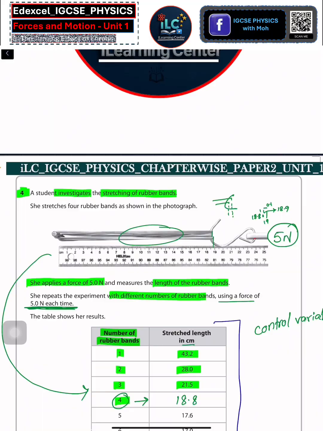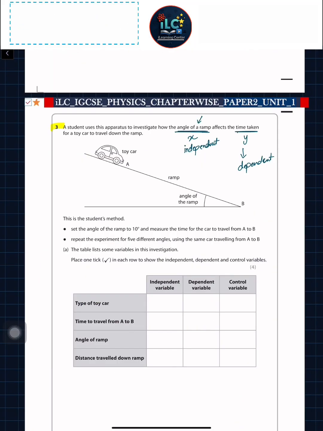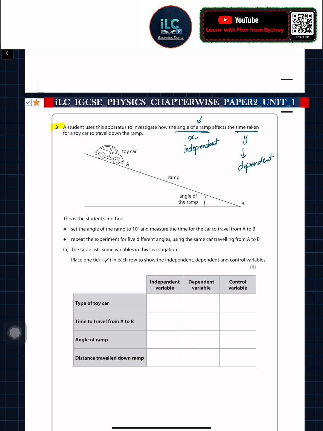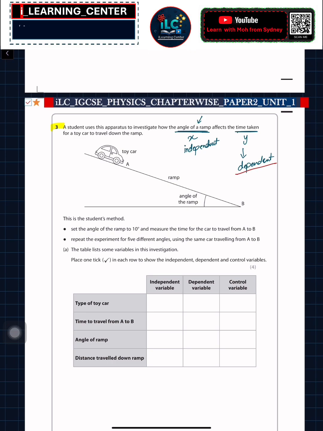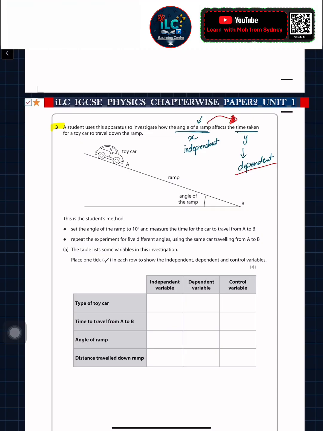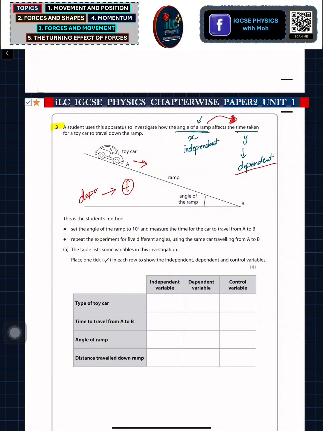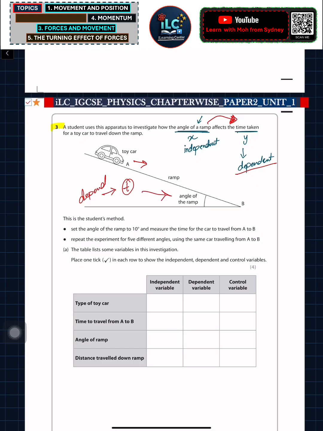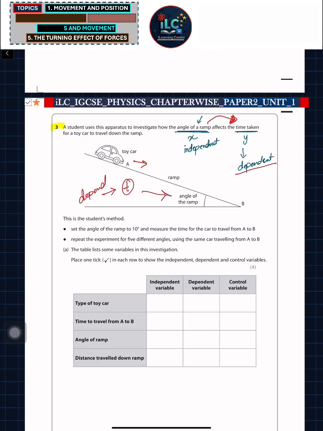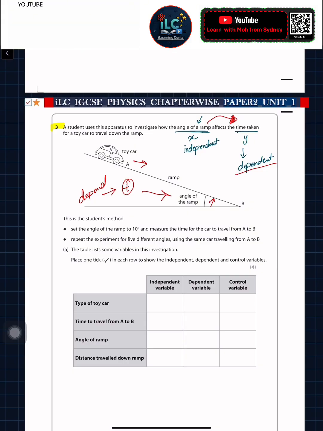If I scroll back here, so after the interruption, okay, so where were we? Y will always be dependent variable. Again, I was explaining that angle will have an effect on time. If you change time, the angle won't change, but if you change the angle, the speed that it comes down will change, so eventually it will affect time. So in this case, time is dependent on what? Dependent on the angle. Okay, there's no chance that you can increase the speed and the angle of the slope will change. That cannot be the case.